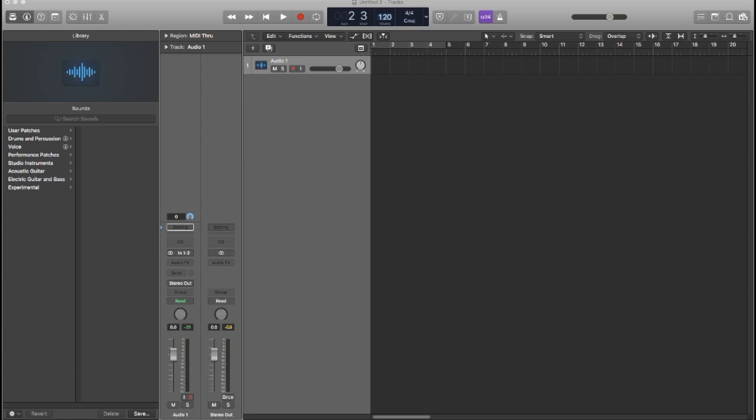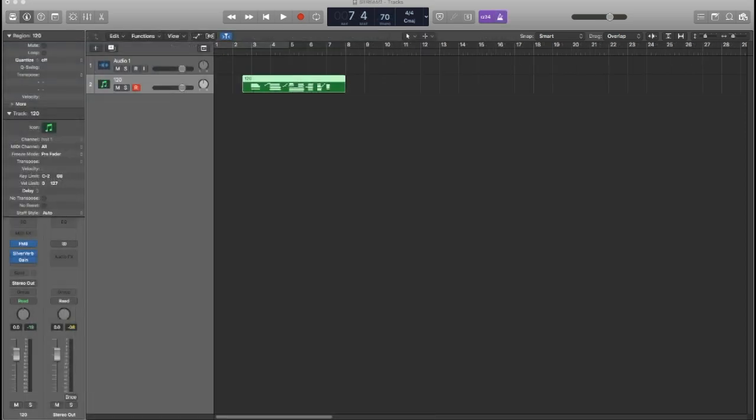Right. So that's it. That's all you need. It's just those chords there. There we go. That's what you should see. I was doing this. So you can see the chord sequence here.